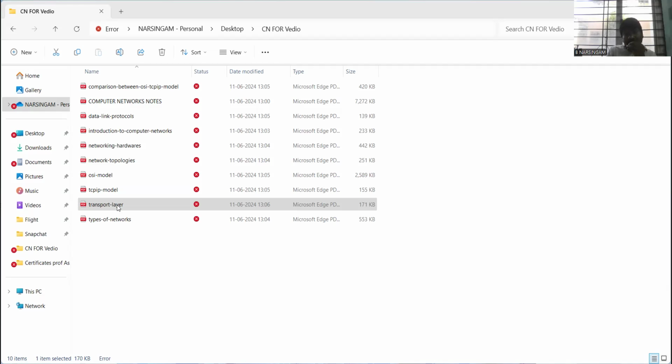The port number and the IP address together are considered a single socket address. The socket address is nothing but the port number along with the IP address. The IP address represents the system address or host address, and the port number is the address of a particular application which we are running on the system. That is the application address. So the socket address is the IP address along with the port number.